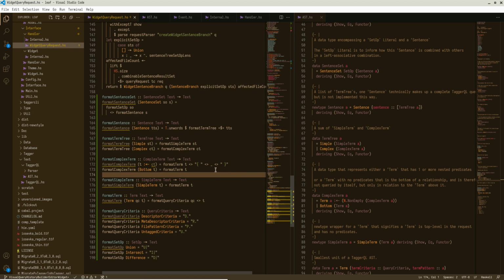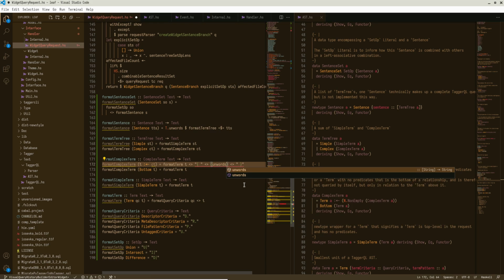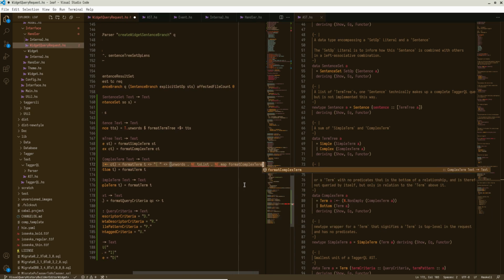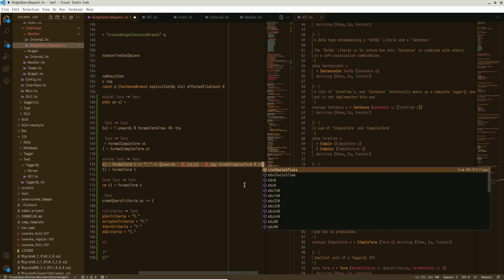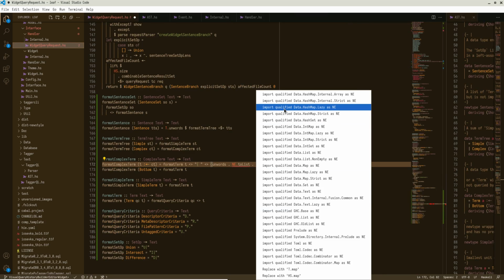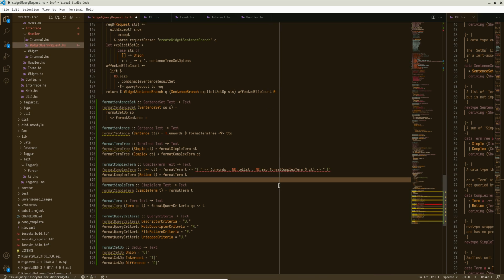Okay, and then let's see, non-empty. So we're going to want to probably just unwords that as well. So we'll do unwords. Trying to think, hopefully I wrote that right. Import NonEmpty. NonEmpty is a cool type. I haven't used it all that much, but it's definitely probably a good idea to get in the habit of using it, because it's pretty helpful.